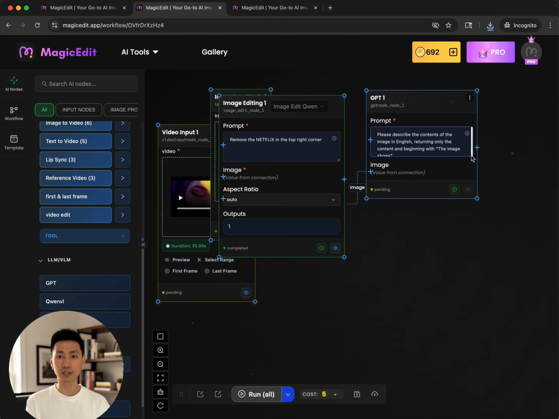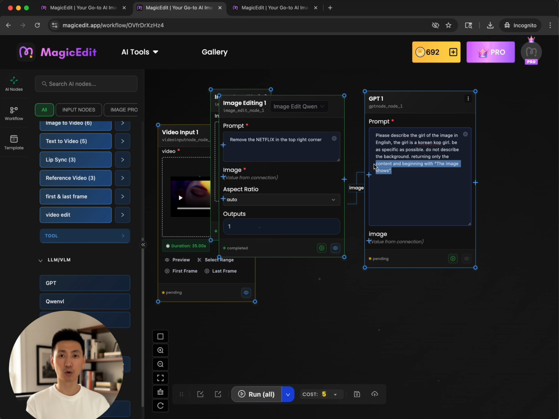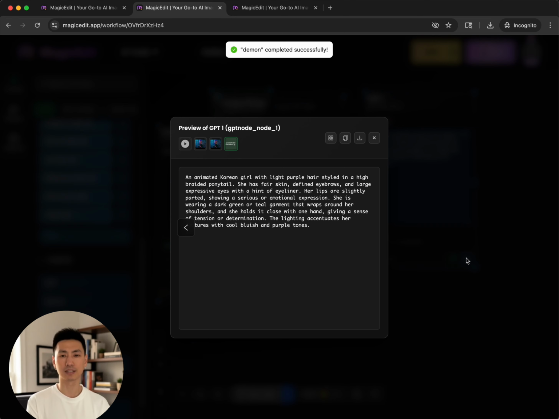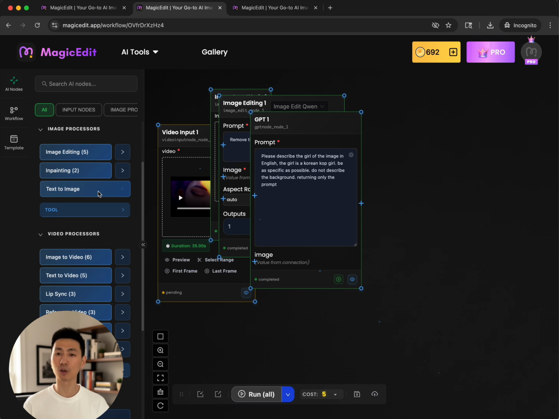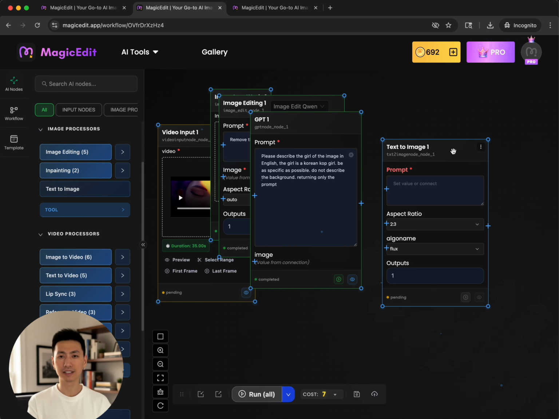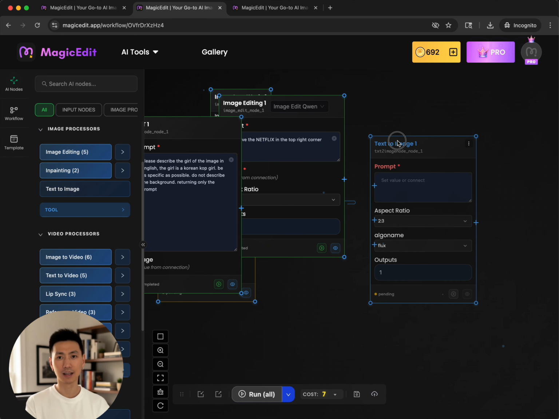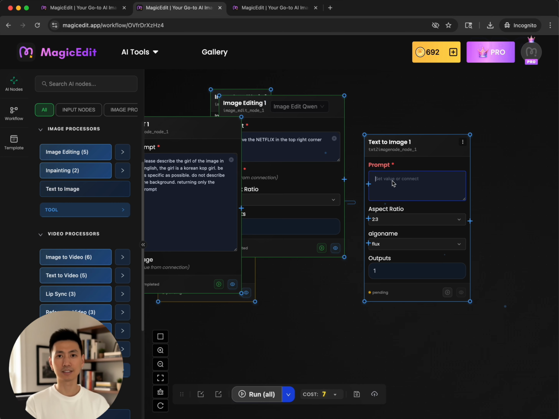Make sure you specify that she's a Korean girl. These image models sometimes mix up features or styles if you don't specify nationality. So including Korean K-pop girl really helps the AI stay consistent with the Demon Hunter style. You can run the node a few times to see which description sounds best. Then copy the one you like. Usually it'll say something like animated Korean girl. But since we want realism, just replace that with realistic live-action Korean girl.